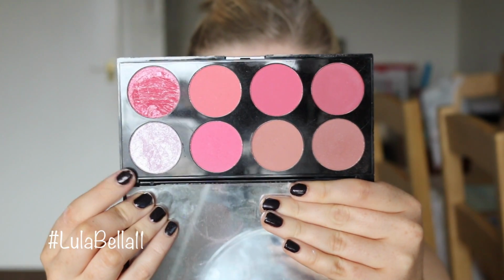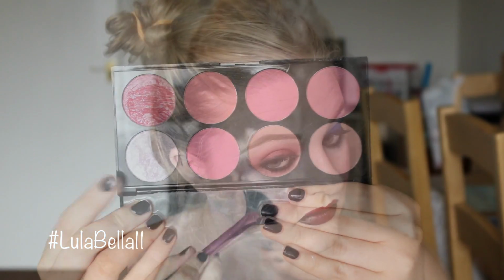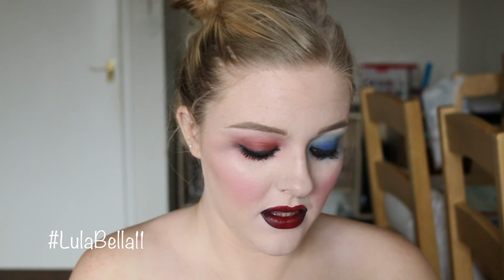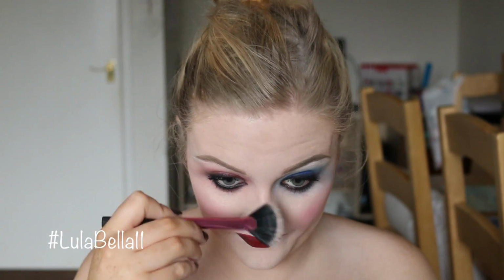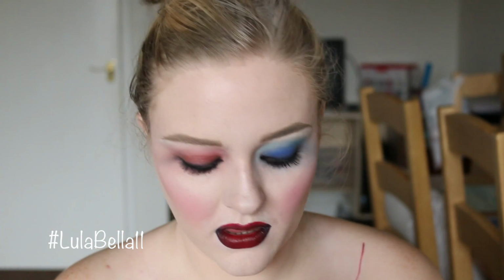Seeing as I am addicted to highlight at the moment, I thought I'd just go in with this shimmery shade from that Sugar and Spice blush set that I used earlier, and I've just run a little bit over the high points of my face.